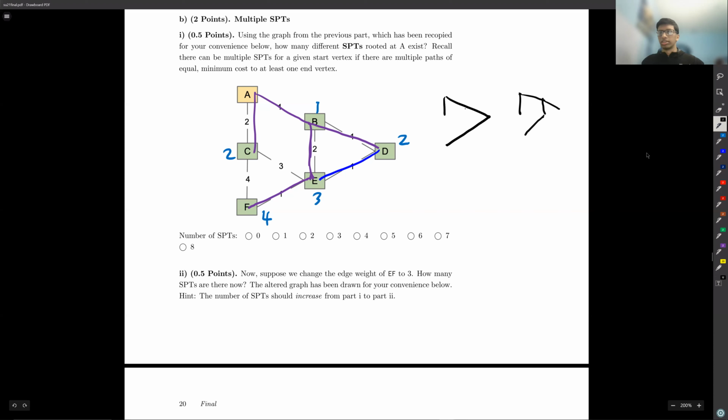Of course, these are not really drawn to scale. You have to imagine where the vertices are, but this is what the two shortest paths trees would look like when you incorporate DE. The issue with incorporating something like CE or CF is that that would drastically alter the distance, right? So there would not be a valid shortest paths tree, even though it might be valid as just a regular path tree. For example, if I was to use CF to get to F, that would be a distance of 6, but then that's no longer a valid shortest paths tree because the actual shortest way to get there is 4.